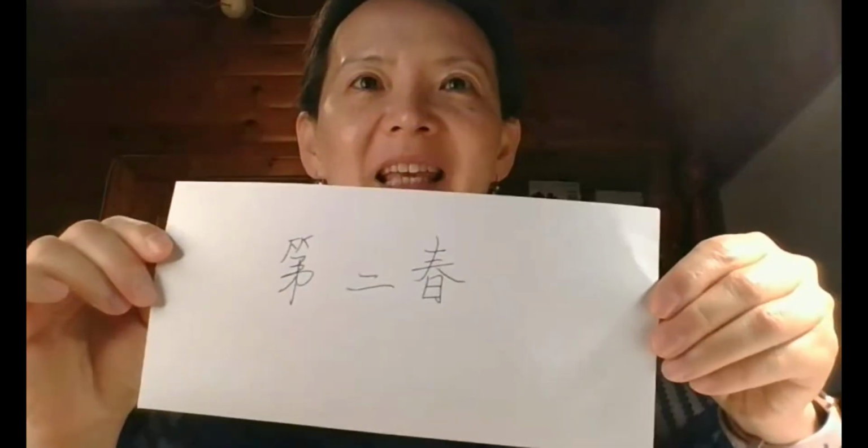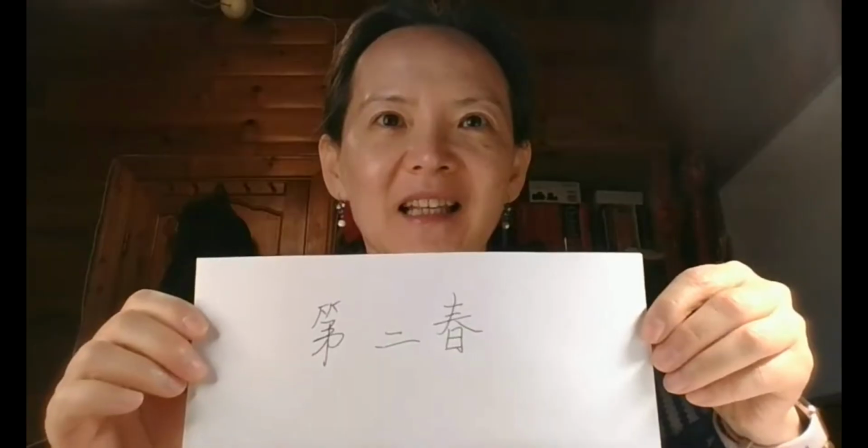In Chinese culture, specifically in the Confucian and the Taoist tradition I grew up with, the phase of life after the reproductive years is called the second spring, 第二春. It's written this way. It is understood that this is a time when a woman's energy previously consumed by the biological demands of reproduction and child rearing becomes fully available to herself again. The jing that was directed outward turns inward. Wisdom consolidates. The capacity of stillness, discernment, and long-term thinking deepens.